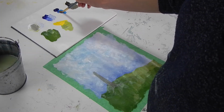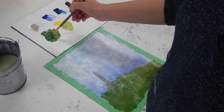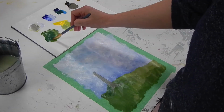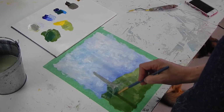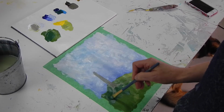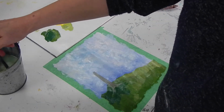Now I want to set up a little bit of a shadow. I don't know if you've noticed, but I did not put black on my palette. I don't like black. I think it's a color killer. It will just basically kill your color. So I'm going to use this phthalo blue, which is very compatible with green. And this allows me to darken my blue a little bit, or my green a little bit, so that I can get a nice shadow. I'm going to put that at the base of the tree. I'm not going to be too fussy about where it ends and where it starts, because our leaves are not going to be fussy about where they end and when they start. So I'm just going to leave it like that.